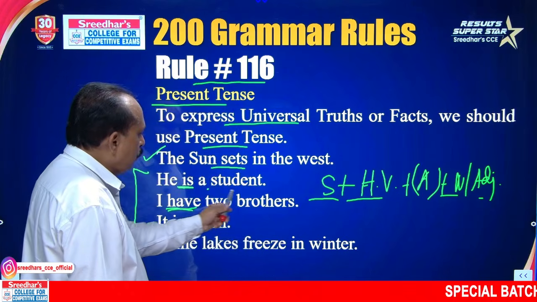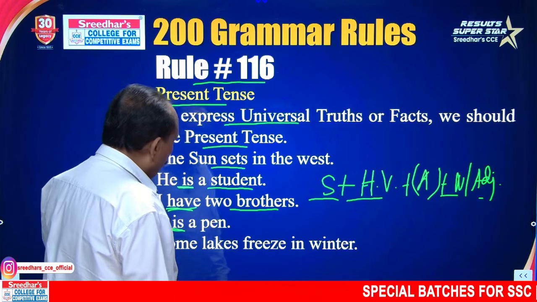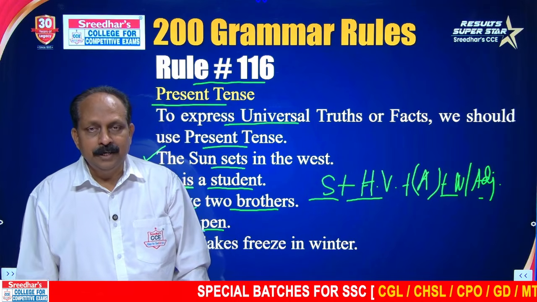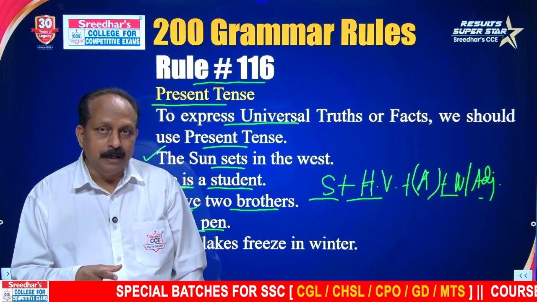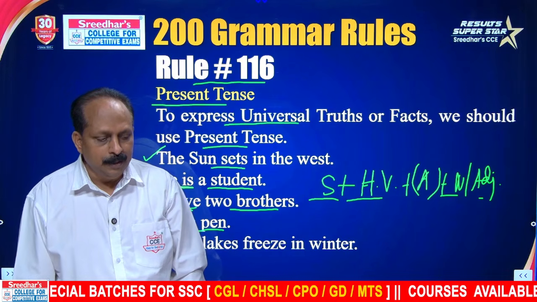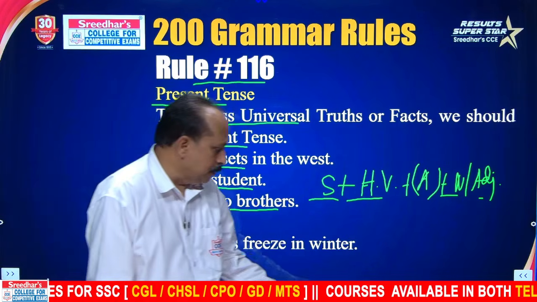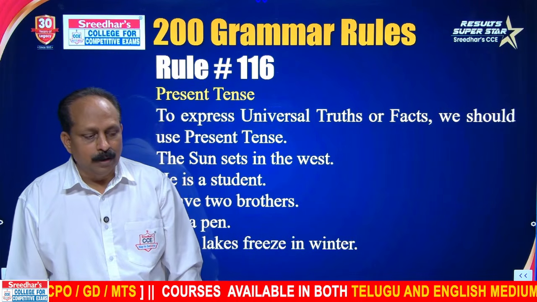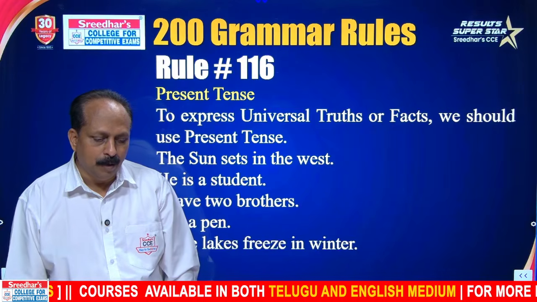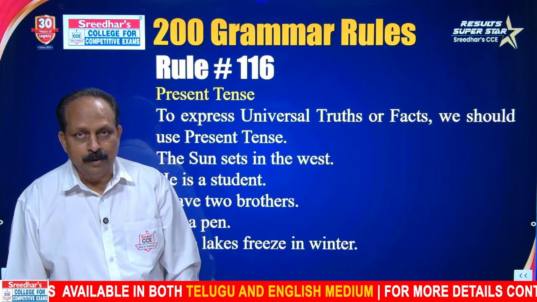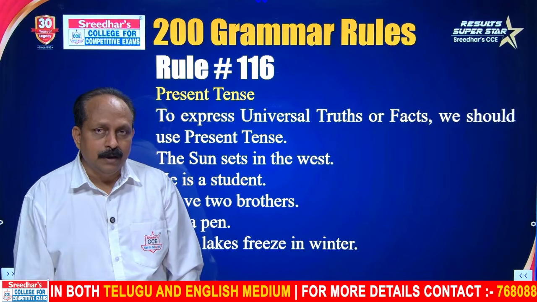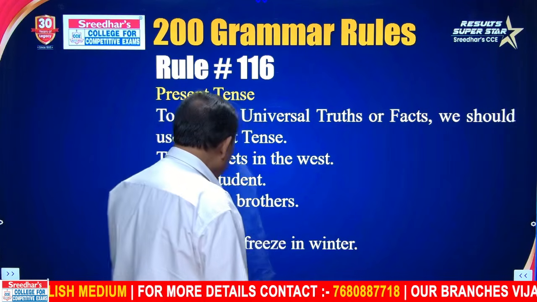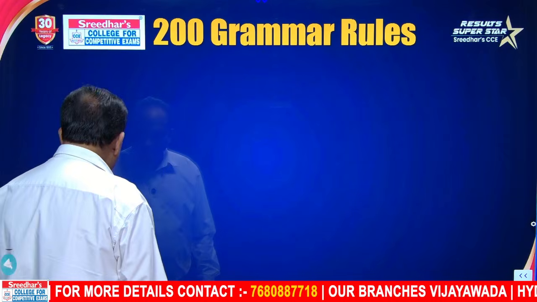Here, he is a student, noun. I have two brothers, noun. It is a pen, noun. But if I say she is intelligent, intelligent is an adjective. We can use noun or adjective. This pattern is also equally important. And many a time they've given a question like, "The sun rose in the east every morning." No, the sun rises in the east every morning. And if you take a science textbook, what is science? Science is nothing but facts and figures. You come across present tense invariably. Let us go to the next one. That is the last one.